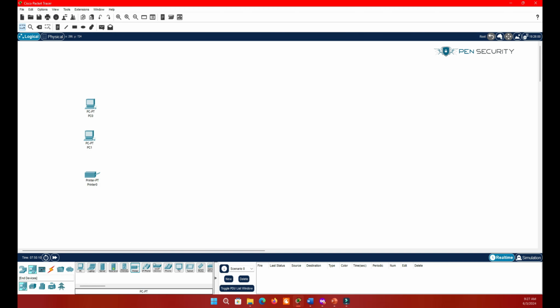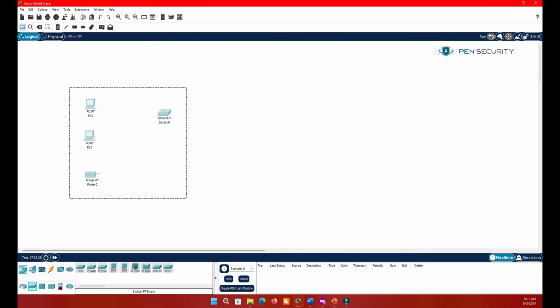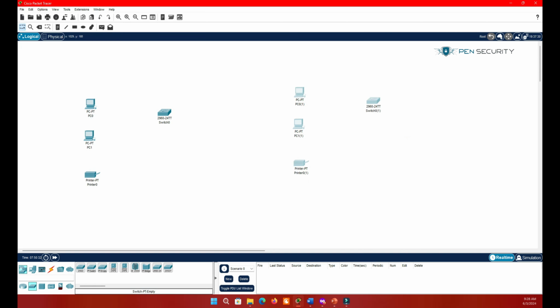Then we'll add a switch, because we need a switch. Then we'll go to the other department again. Can copy this, Ctrl C, Ctrl V. Then we'll insert them here. I just don't want to waste our time.